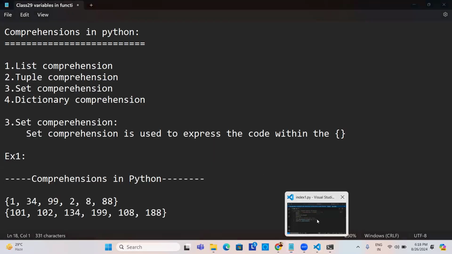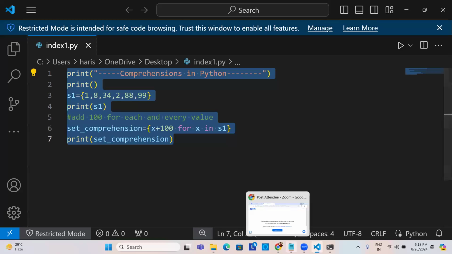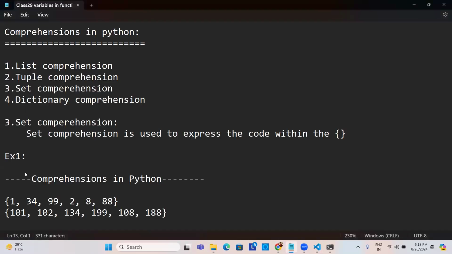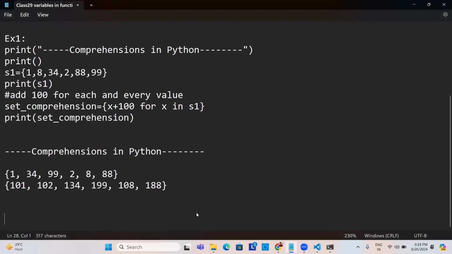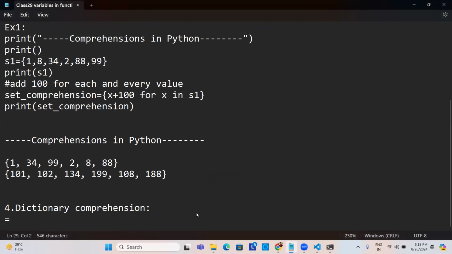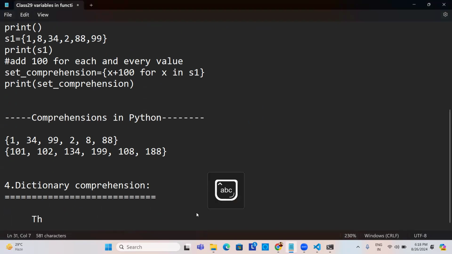So at last we have one thing. We have done the set comprehension. The fourth one we have is the dictionary comprehension. So let us go with the dictionary comprehension. How can we make the dictionary comprehension?